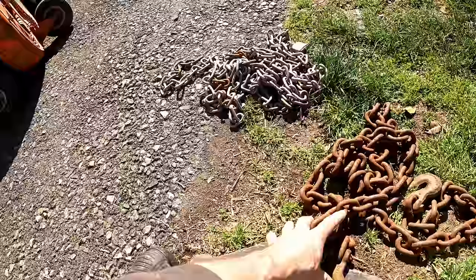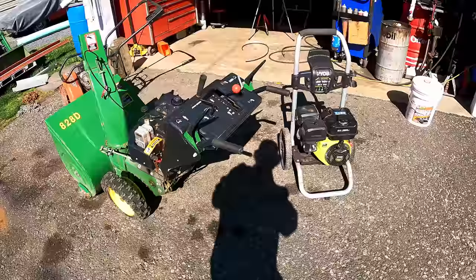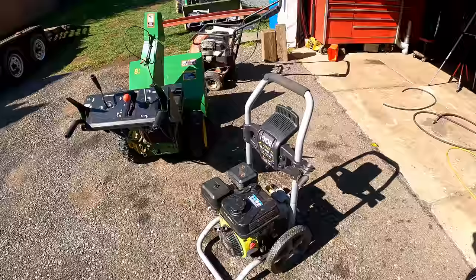Also some nice chains. A Billy Goat Quiet Blow, a John Deere 828D snowblower, nice condition, and then this little Ryobi pressure washer. So definitely some value here, and see if some of these run.